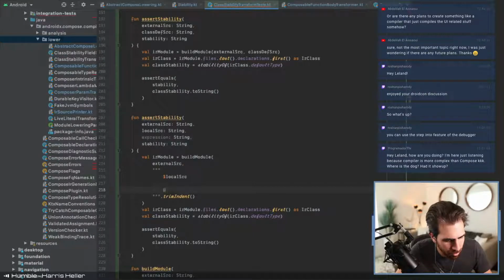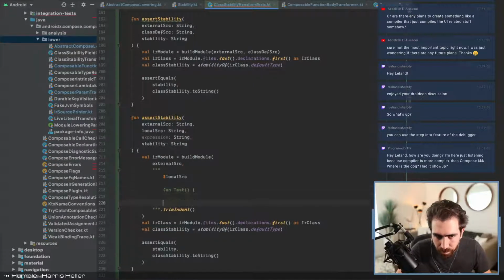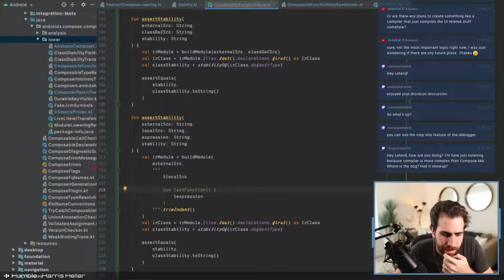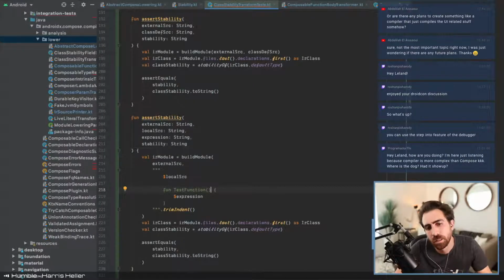Should it be composable? I don't think so. Function, and then here we'll just put the expression, and that way we can write like an arbitrary expression here, and then we should be able to get it back. Let's see how that works.